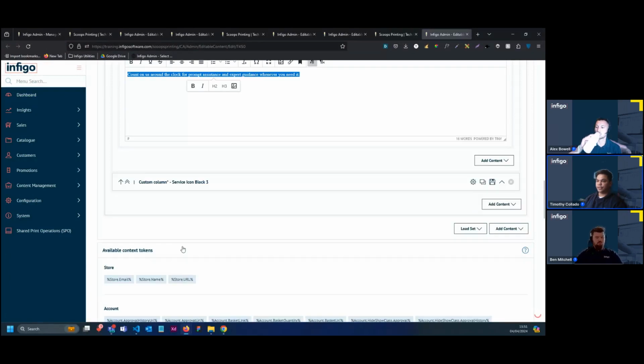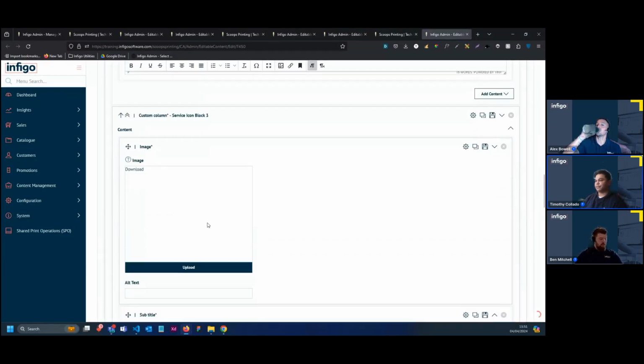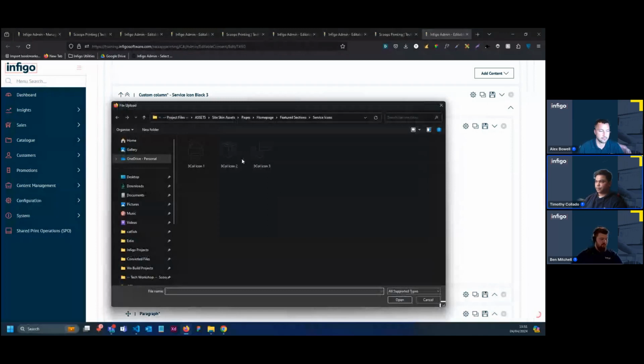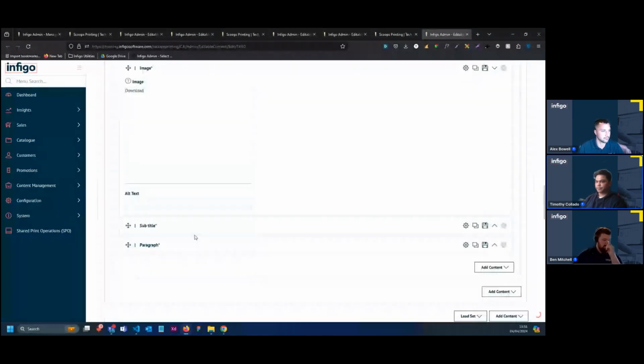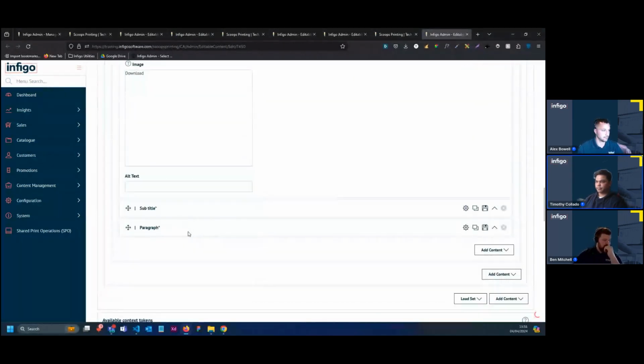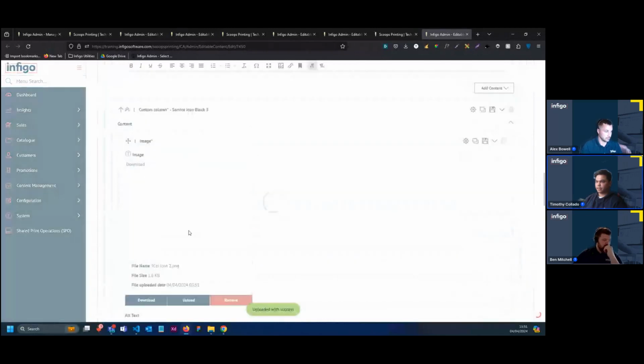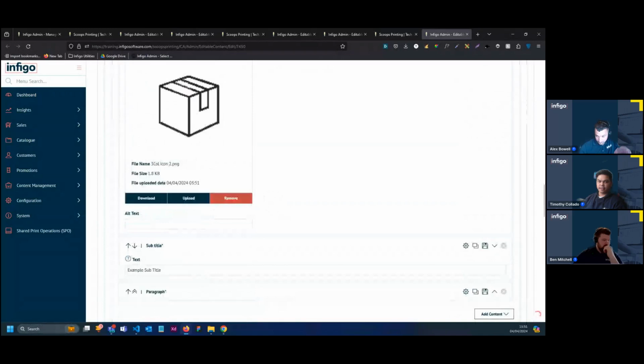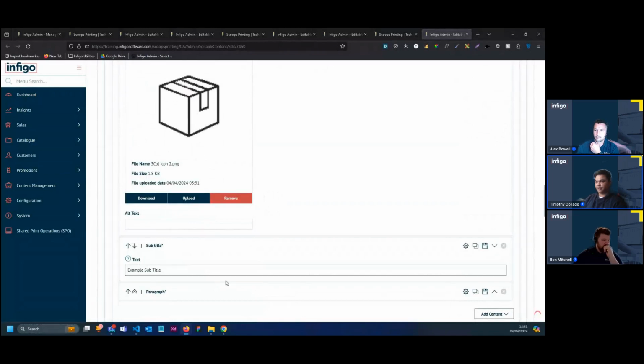And similar for the image for service block 3. We'll use the boxes here, and then add something along the lines of free standard delivery.